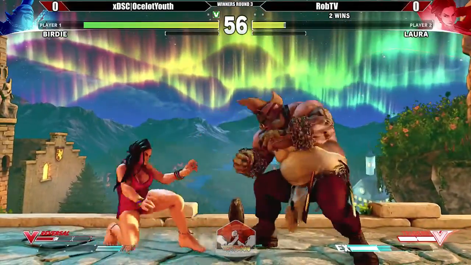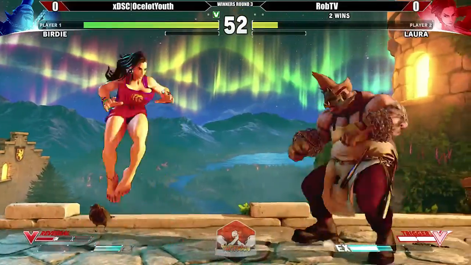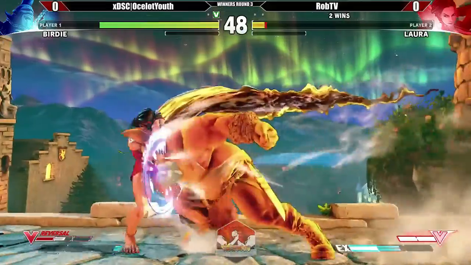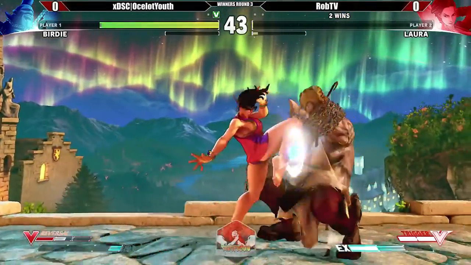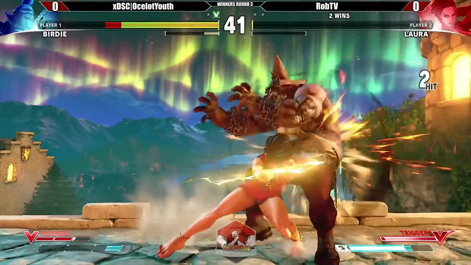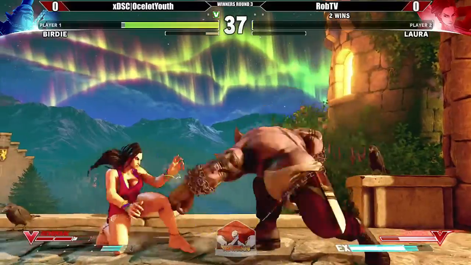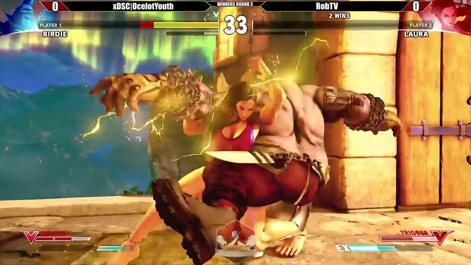Oh, man, the footsie game right now. See, Rob needs to figure out a way to get in with Laura. I mean, she has the tools. It's just very difficult. Birdie has a lot of stuff that can keep her out. That's great spacing. Great spacing. Good patience on his part. No anti-air. All right. Interesting choice. He's just going to let... Oh, no. He tried to jump over the wheel kick.